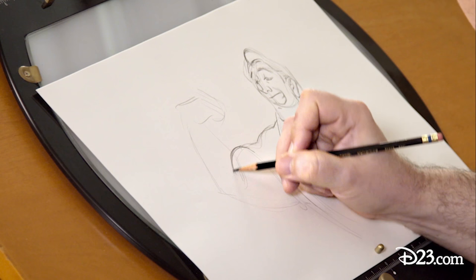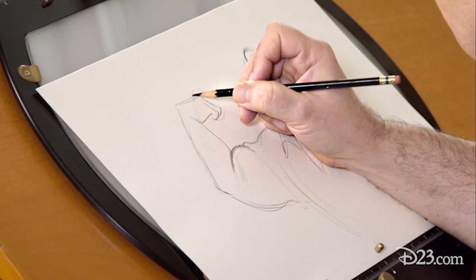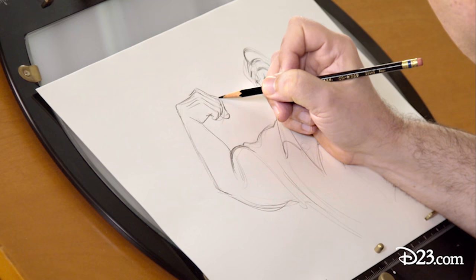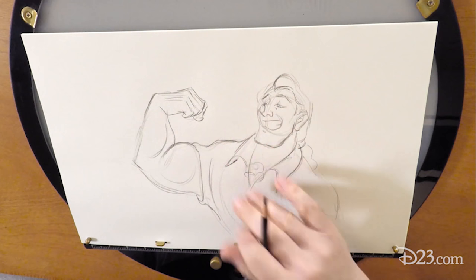Make this biceps a little larger, because that's what he's all about. Even his hands had to be drawn carefully and realistically because they were real hands, so I couldn't really treat him as a cartoon character per se — he was a real guy. A little bit of chest hair; we only showed that in a few scenes, so we try to avoid it because sometimes if you're not too careful with a pattern like this, it can crawl on his chest.